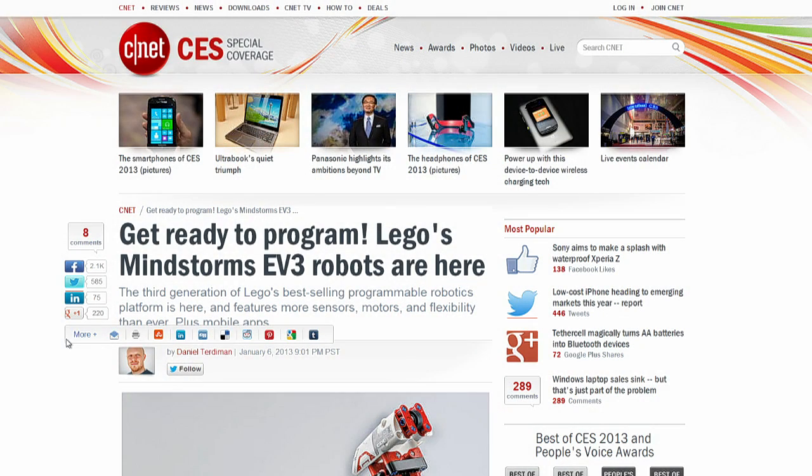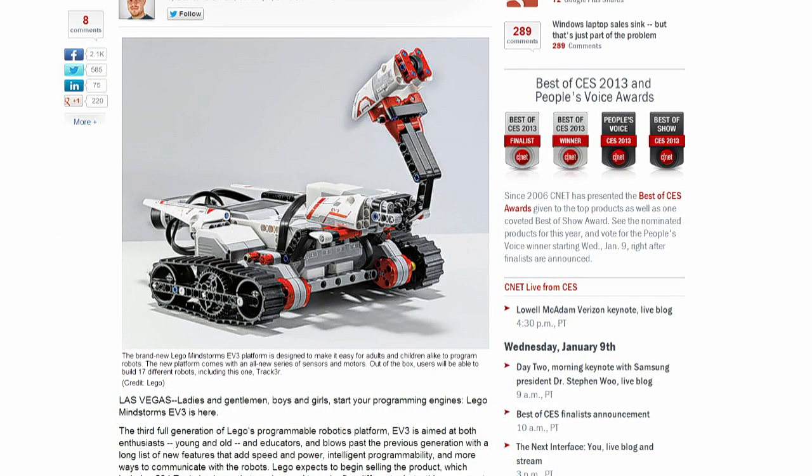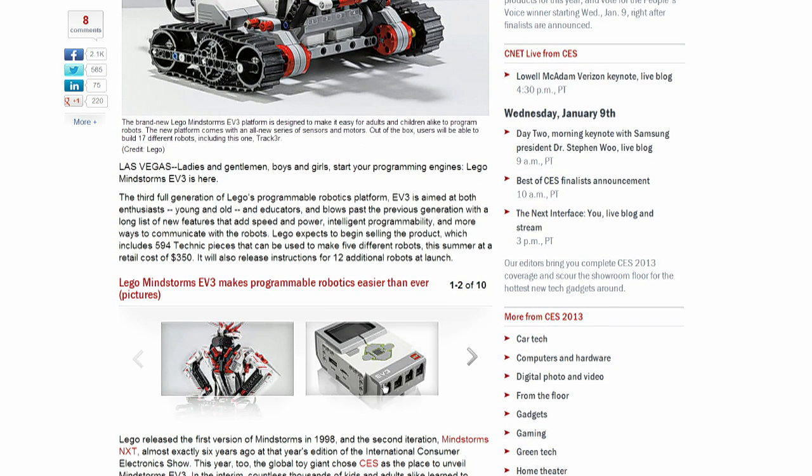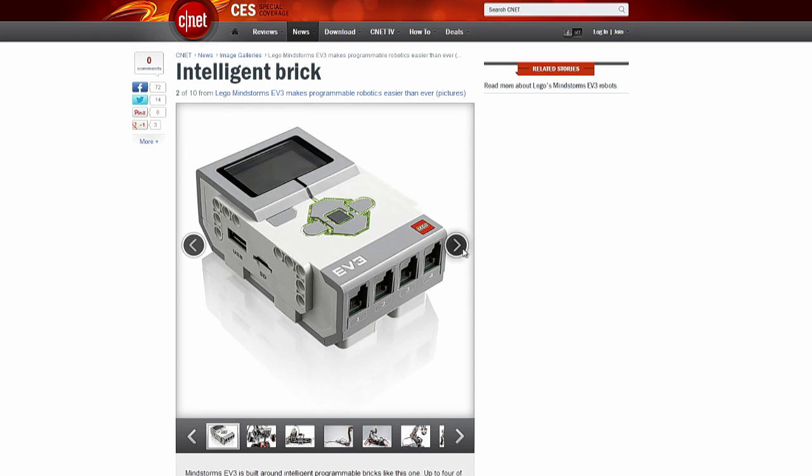I gotta say, I did not expect to be so stoked to see Lego come up on the Tech News Today lineup. And then the more I saw about this, the more I was like, man, it would be cool to be a kid right now. They're pretty awesome. Yeah, totally. I actually haven't played with Mindstorms a whole lot, but I've got a daughter, so I have a really good excuse to start in the next few years.